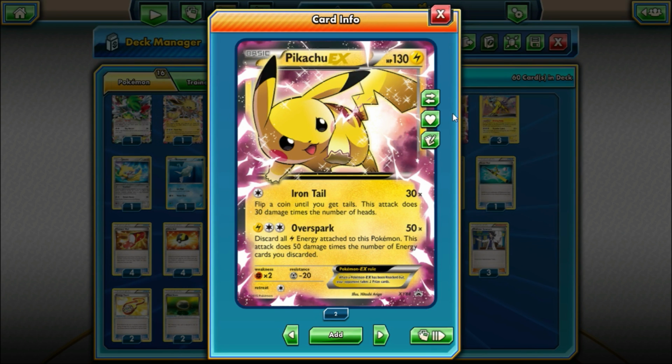That's because it has the Overspark attack. For a Lightning and 2 colorless, you discard all Lightning energy attached to Pikachu, but when you do, it does 50 damage times the number of energy discarded. So discard 4 energy, do 200 damage. That knocks out pretty much any non-Fighting Fury Belted EXs in the format, not to mention any stage 2s. So yeah, it's a lot easier to do 200 with Pikachu than with Raikou. So that's why we're only going to play 1 of these guys.